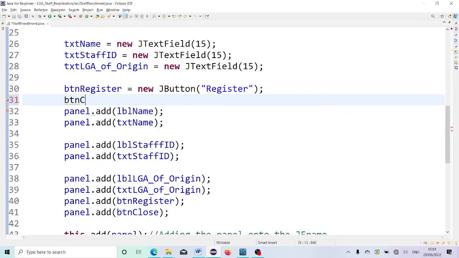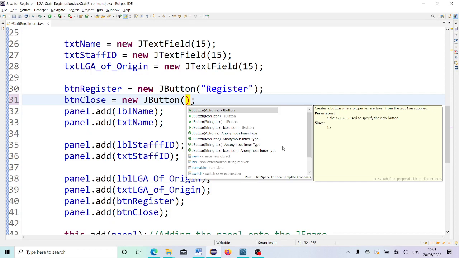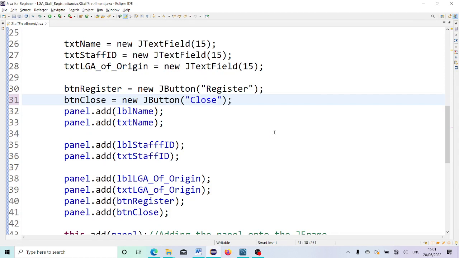btn close equals new JButton. btn what? Just give it close. No, there will be no btn. Just say close. If you like, you can say exit, depending on what you want.